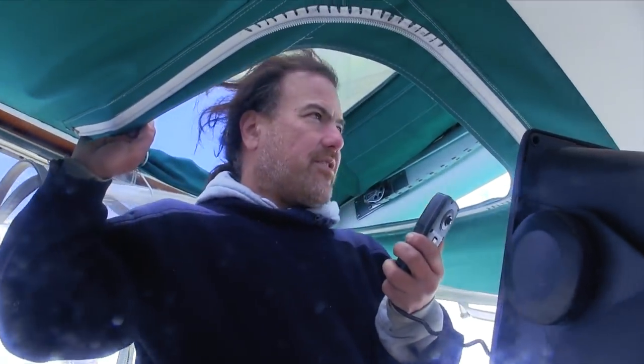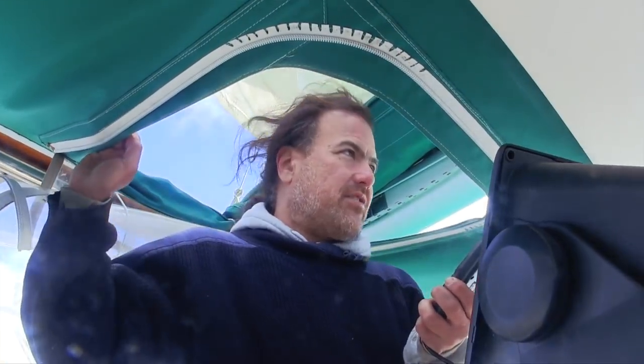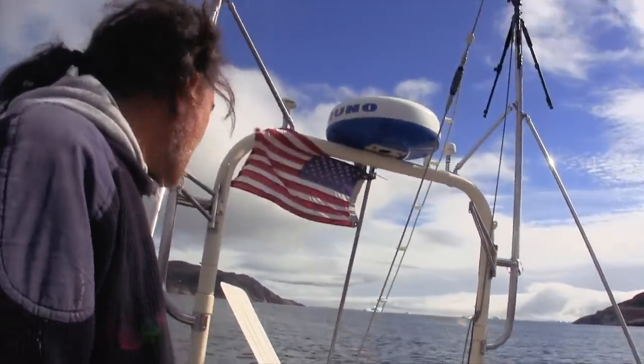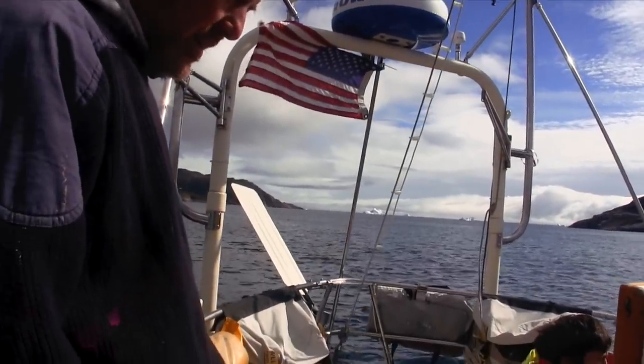I don't think Lars is listening to the radio, but all of the station personnel have VHF, and I hear them talking to each other in Greenlandic, trying to call Lars. I wonder if we should wait and circle out here until they're available to help us with dock lines, or if we should just do it.